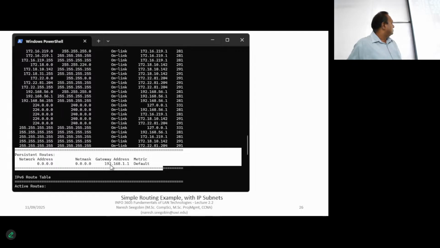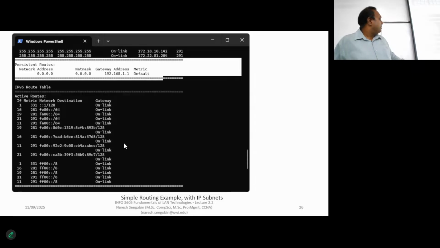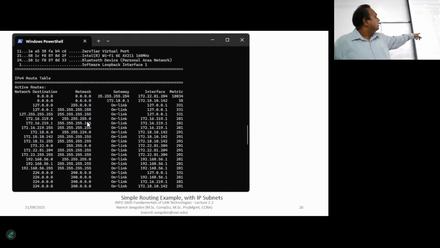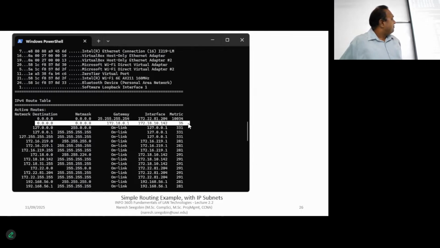What is that doing there? 1.1. All right, I don't know how this got there. That's supposed to have wireless. I don't know how this is. All right, and this is the IPv6 routing table. Okay, that's it. I'll discuss later how this works, matching all these zeros and stuff, because this is what we're using right now.